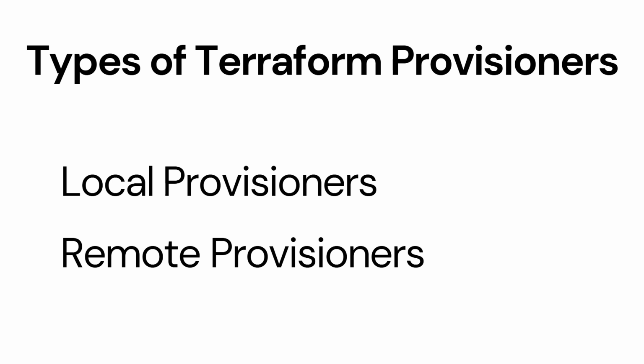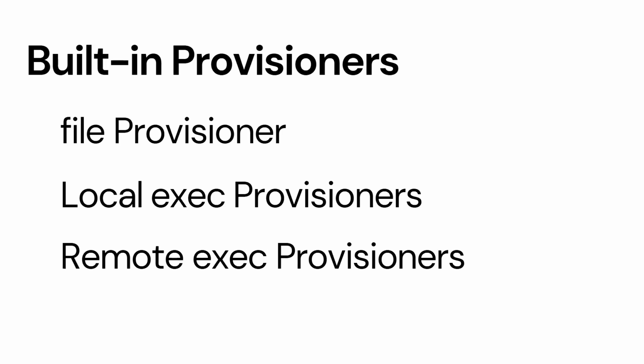So there are some built-in provisioners, which are already there. Using these you can do all the required tasks, like you can mention this is a local execution, this is a remote execution, this is a file provisioner, and you can do so. So how can we go with all of these things?